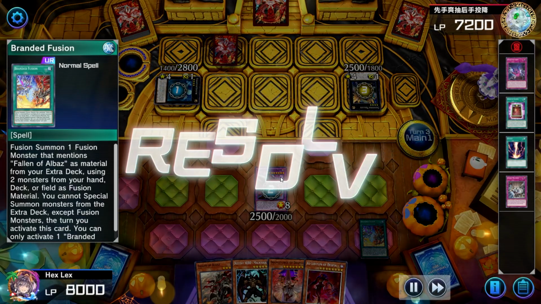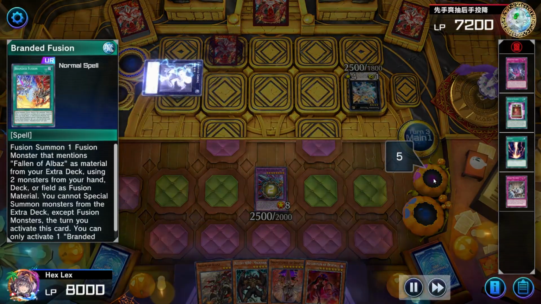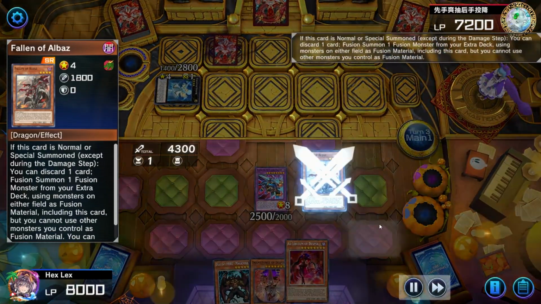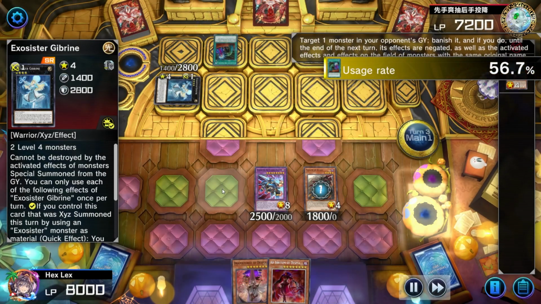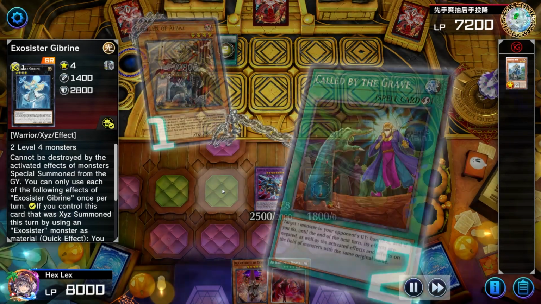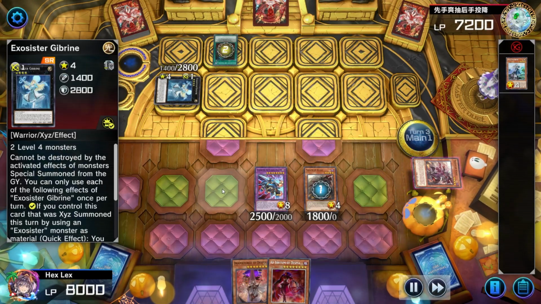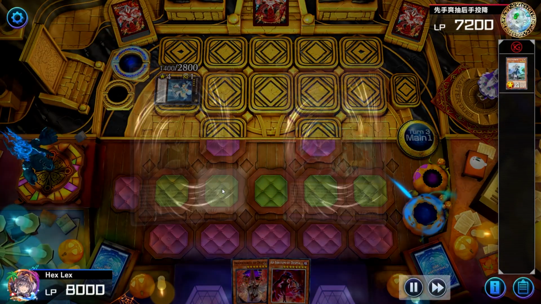I'm going to flip up my Rindbrumm here. Opponent's going to end up banishing my Branded Fusion, but I'm actually okay with that because I've got the Albaz here, and I can just use Rindbrumm to bounce the Mikhalis. So now Albaz can pitch Mali, and I'm going to try to fuse with the, did I say Gibbon earlier? It's Jabrine, I think, is actually how you say her name. I have no clue. Let me just throw that out there. I thought I knew, but I don't.